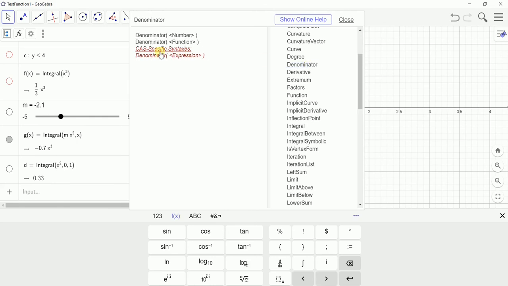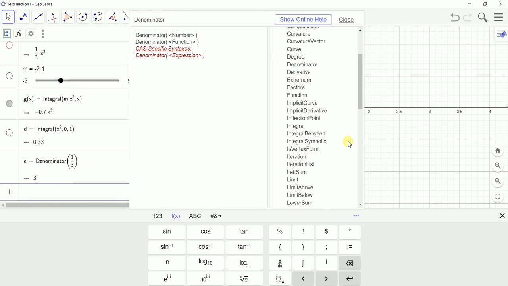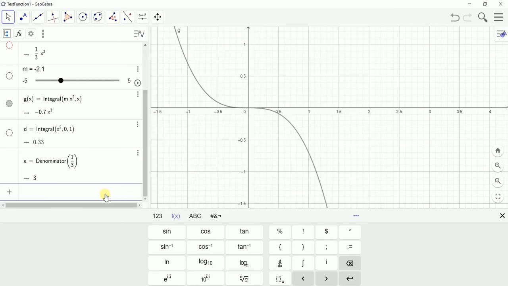For example, I can see here denominator number, and then it says denominator function. Denominator number is very clear. Let's try it. So denominator number, what would this do? It should give me the denominator of some number, 1 over 3, and 3 is the denominator clearly. Generally, I prefer to type rather than clicking and adding, because in typing, the content within the bracket highlights, and we can delete it like that.